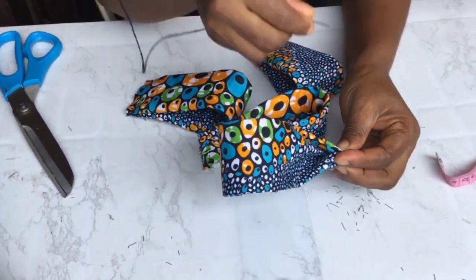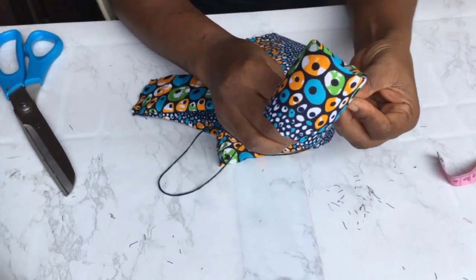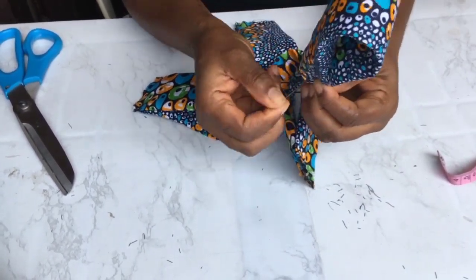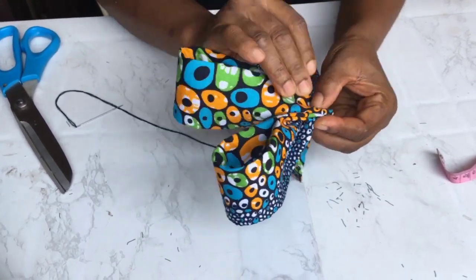Now, the next step I did was to fold the end of those loops and each of them, and I'll be joining them together. So watch and learn.